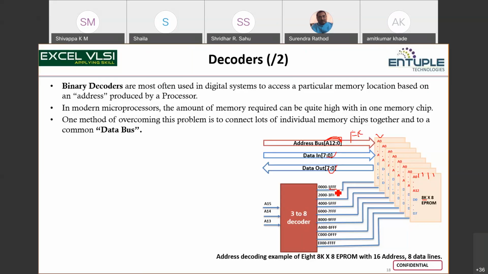When this is 0, 0, 1, 0, 1. Is this clear? This is how I decode. Now, how this is translated here is like this. When it is 0, 0, 0, this one. When it is 0, 0, 1, this one. Right? When it is 0, 1, 0. And all that you are seeing, 2, 4, 6, 8, is coming from these address lines. So, look at this, what address.